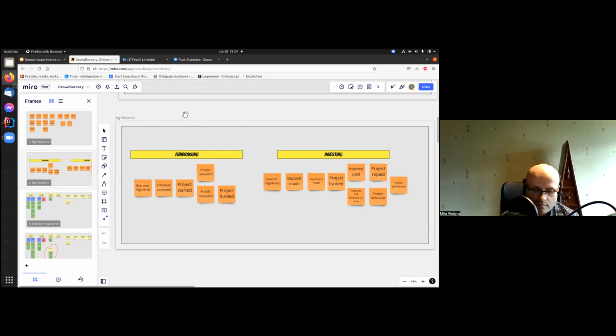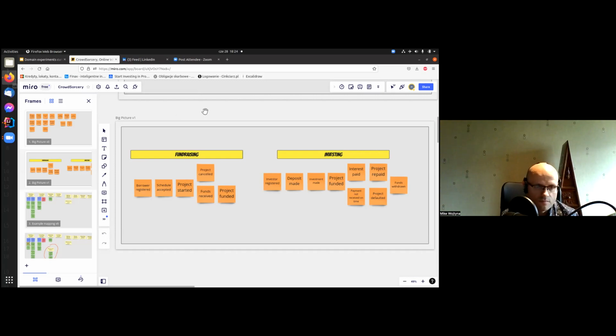Usually, event storming is about three main stages. It's big picture, then process level event storming, which is not shown here. Process level is a bit more detailed than you can see here, also including some external systems, main users, main roles, etc., and maybe some hotspots.